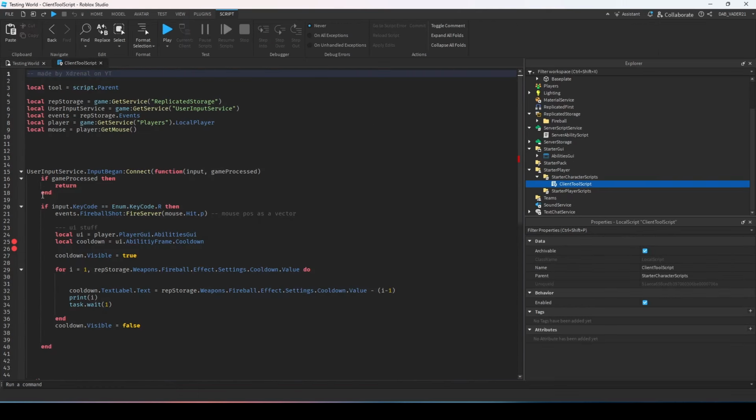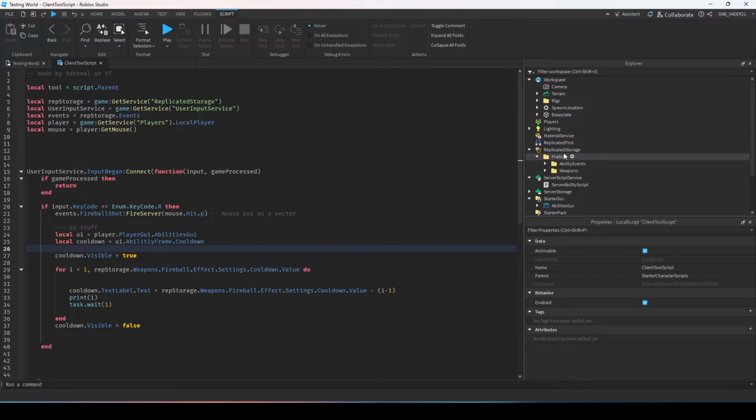So to begin with, what we need to do is, I changed the file system.